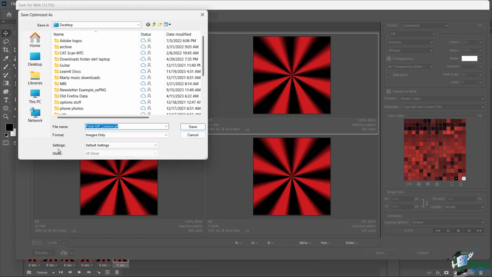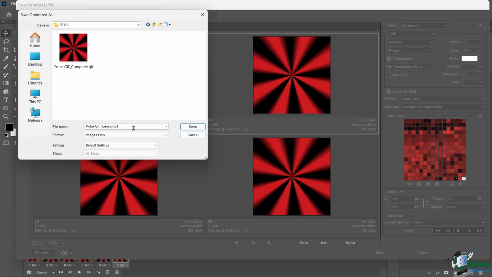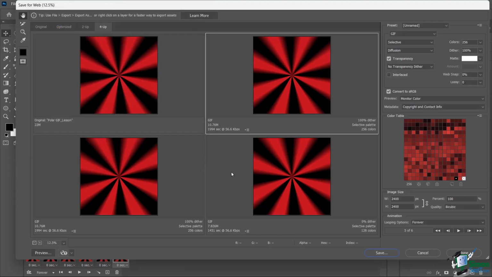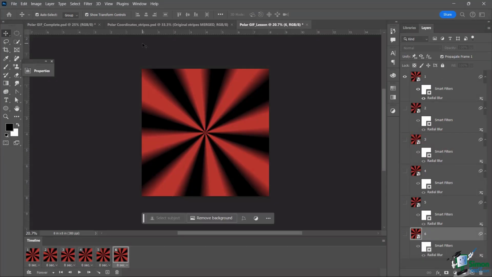This is going to take me to my dialog box, and it's going to save it as a GIF, which is great. It's exactly what I want. Let's go ahead and save that. And that's just rendering as a GIF, animated. I'll be able to see that in just a minute. Fantastic. I come back to my Photoshop file, but now let's see how it looks inside of our class folder.